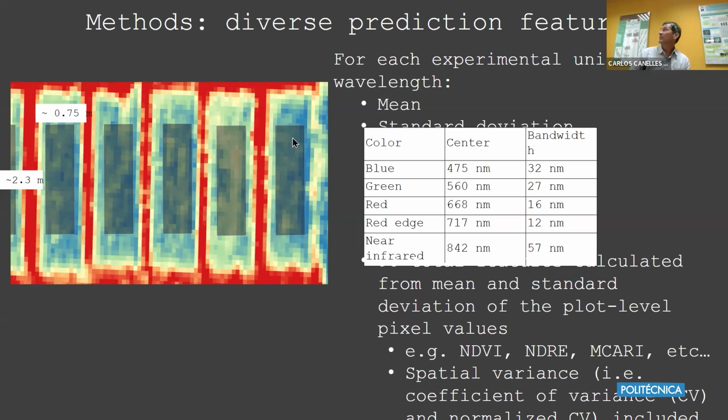We have the ability within a grid to make a coefficient of variance. We have the ability to calculate a standard deviation of an indice. We have the ability to calculate a spatial variance of red relative to blue. So why aren't we doing that? So we derived a bunch of spatial prediction calculations that were representative of the block of plants and included those as prediction features.